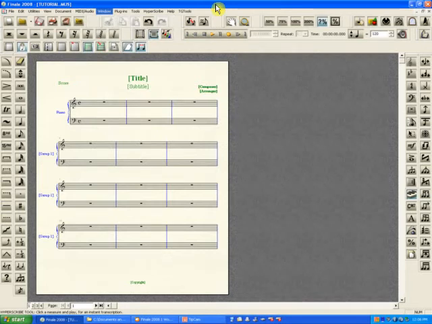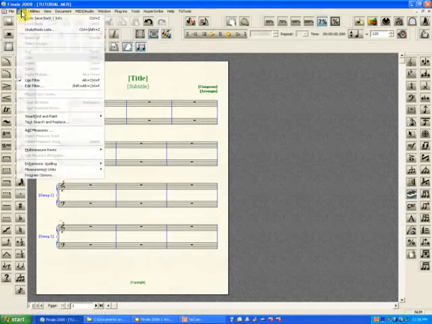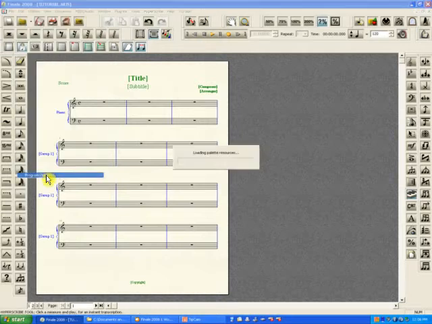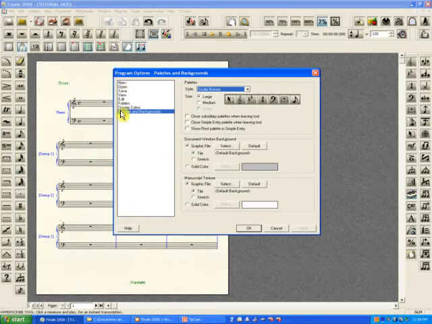Let's review. First things first, we need to make sure that the tools do not disappear after we click them and use them. So you go to Edit, you go to Program Options, you go to the last menu, which is Palettes and Backgrounds, and you uncheck, by default these are checked, but you need to clear the first two entries there that say Close Subsidiary Palettes when leaving tool and Close Simple Entry Palette when leaving tool.